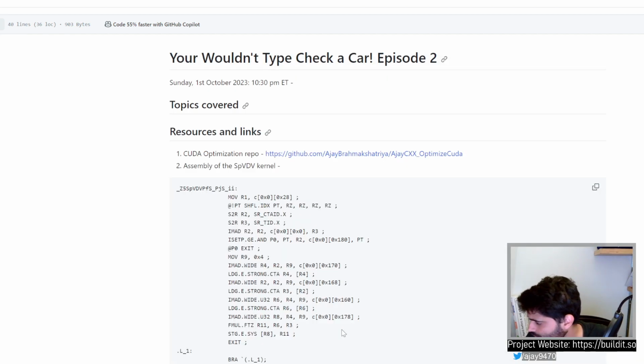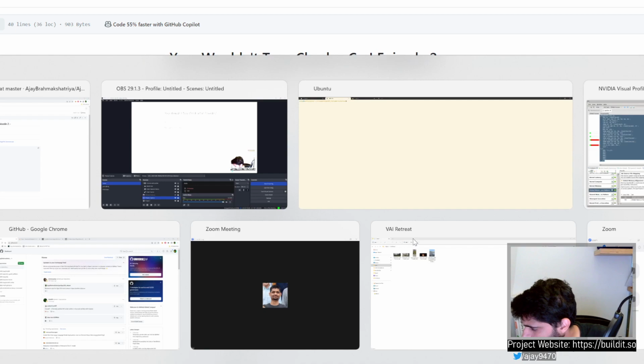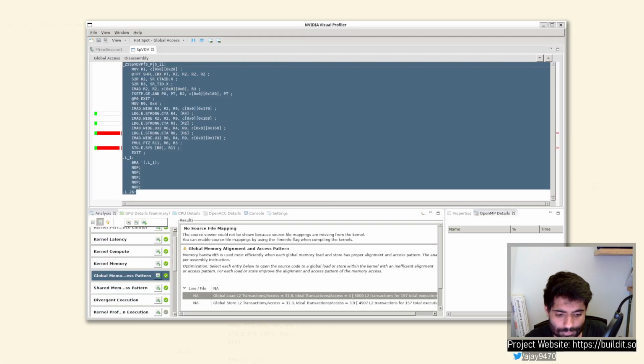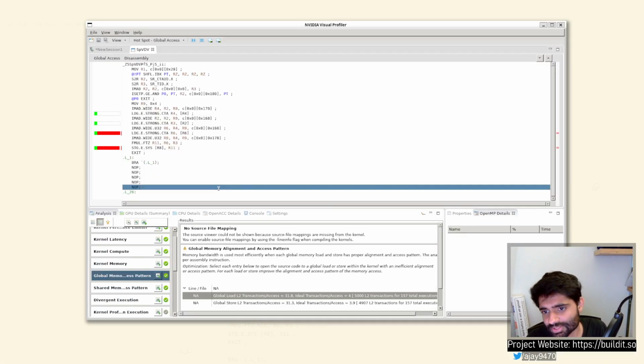Okay, so going back to the profiler, these two instructions are the culprits. The global memory accesses are not happening in a coalesced way, which is causing the performance to be slow. So with this in mind, we're going to step into a little more complicated kernel, which is SPMV. It has similar issues, and it's basically sparse matrix dense vector multiplication.